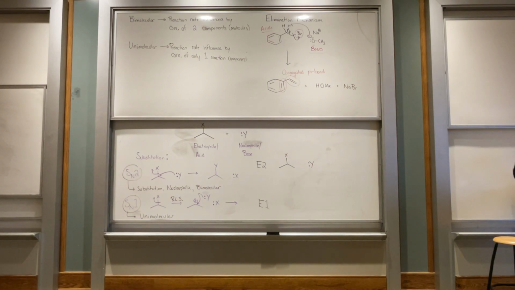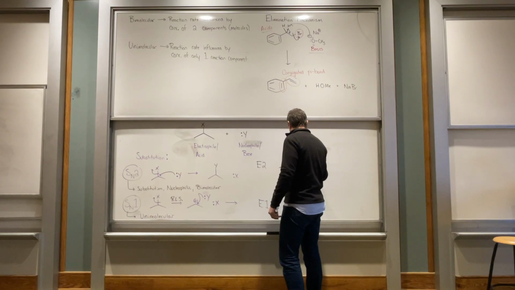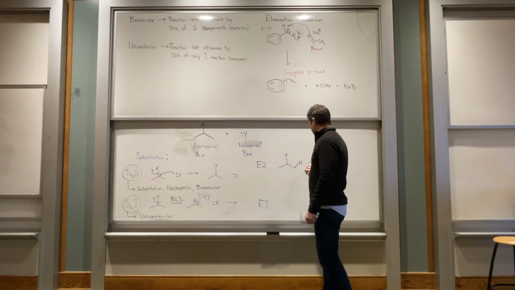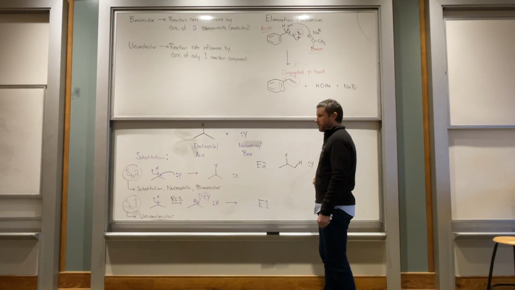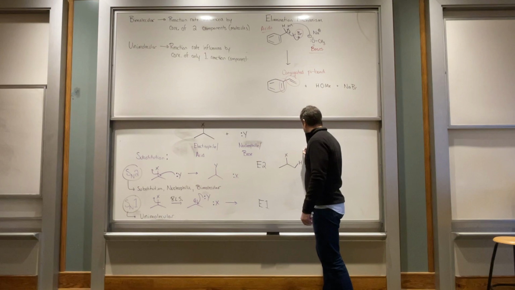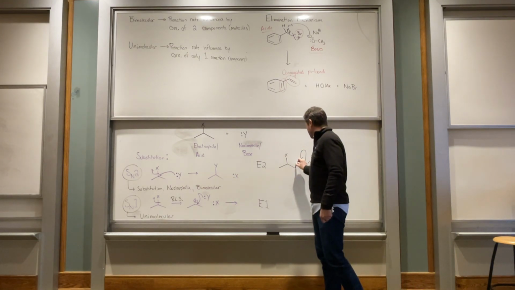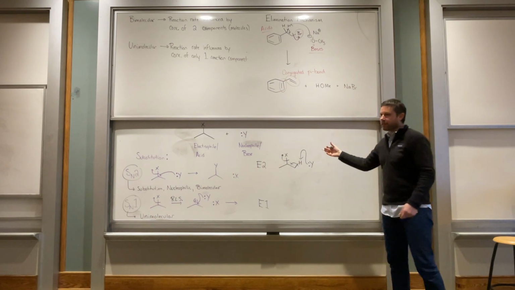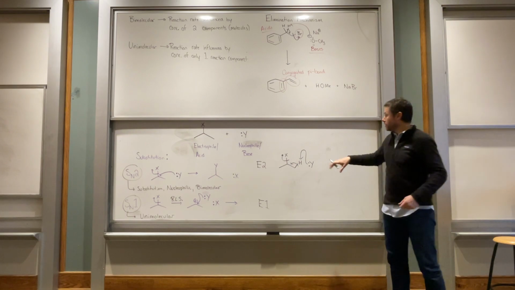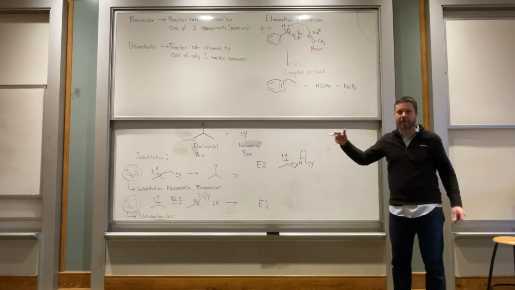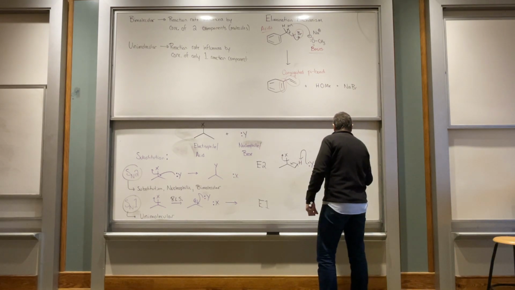Who wants to describe their E2 mechanism? I started with the X, which is the leaving group, and then I moved the H down onto the middle bond, the electrons, and then made an alkene plus an X. Good. So the base is going to pull the proton, the sigma electrons will fall down to make a new pi bond, and at the same time we're kicking out the leaving group. When we draw these, unless we have three hands, we have to draw one arrow at a time. But realize that all six electrons are moving at the same time. There's not one thing that goes first and then it's a cascade. Everything's happening at the same time, and that gets us to our alkene product.